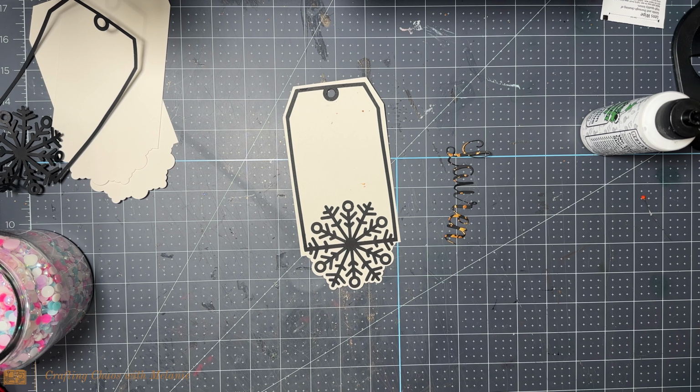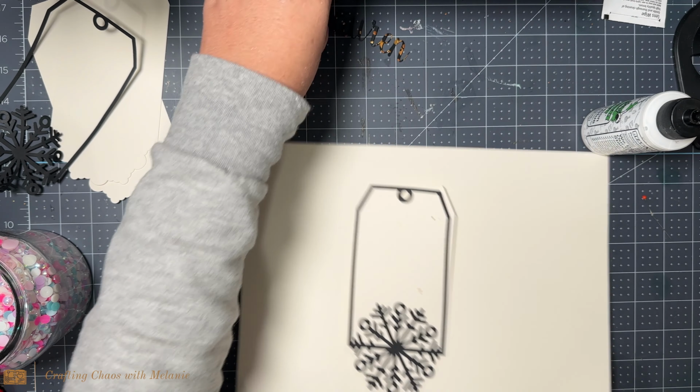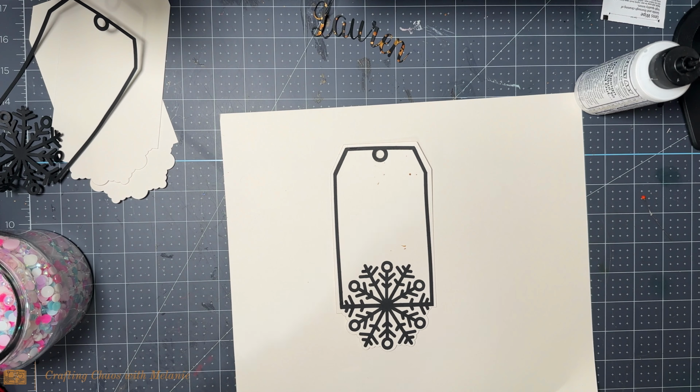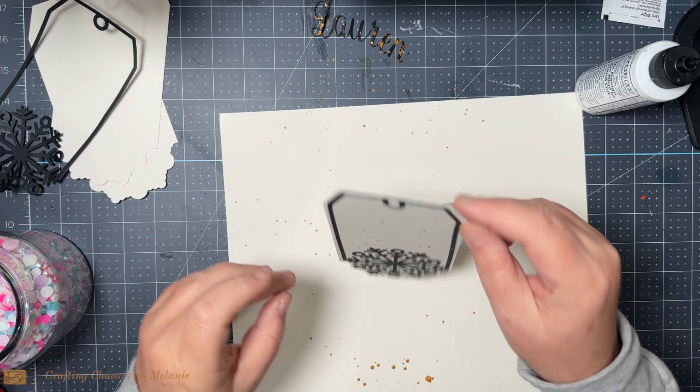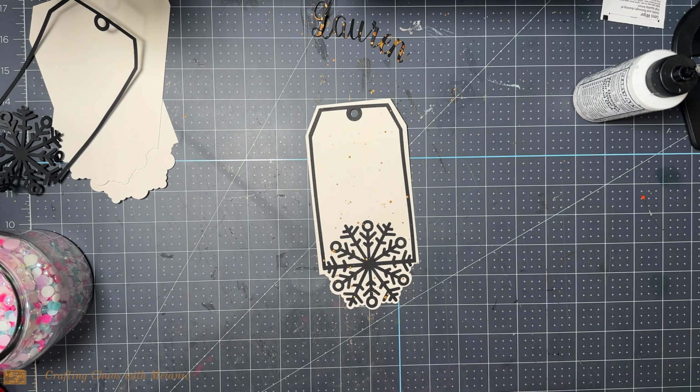And let me get a piece of paper here, so it doesn't really matter if I get it on my desk. I hadn't intended on doing this, but we're going to do it. We're just going to put a little bit on there. There we go. Ooh, that's pretty. Oh my gosh, I love it. Love it.